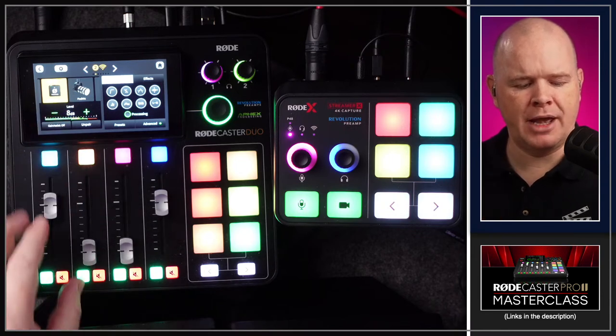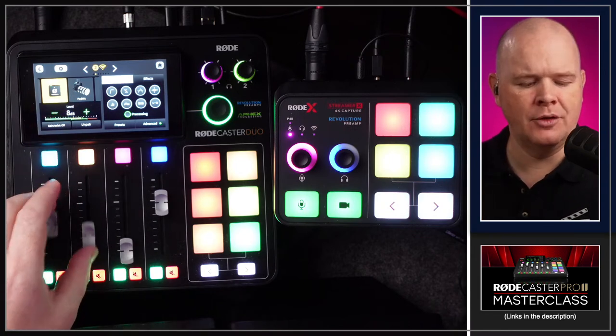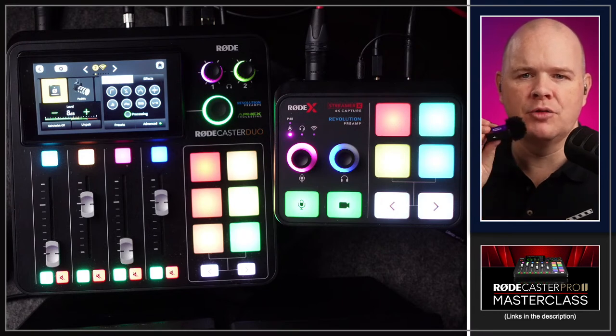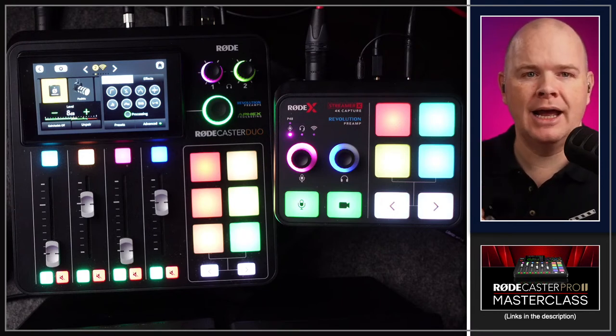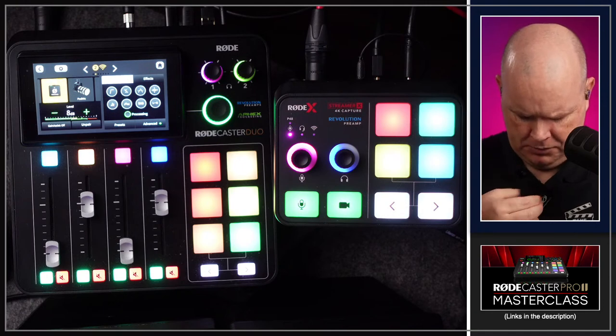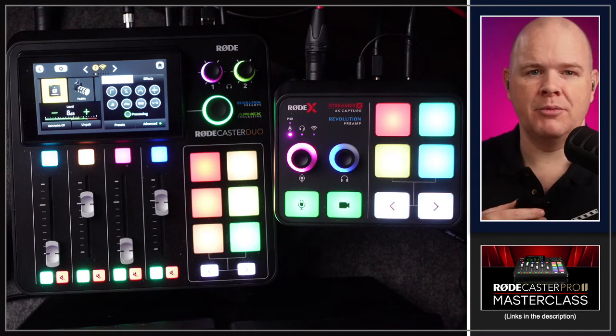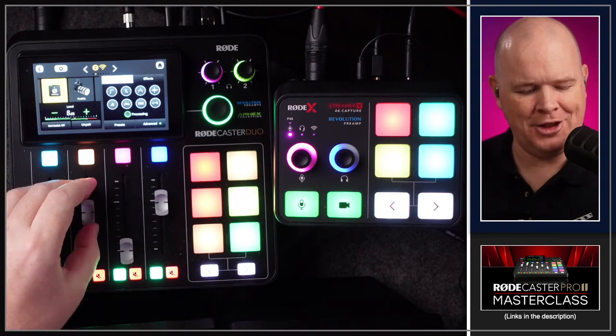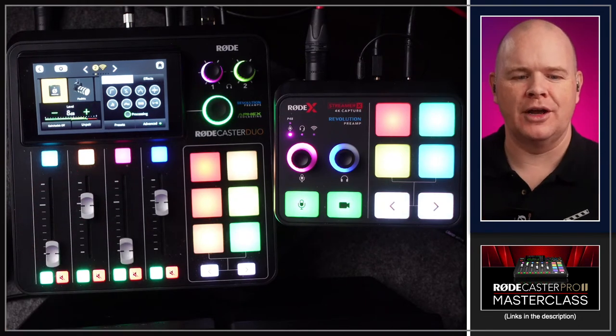So this one is currently paired. So if I just switch over to this mic now, this is the audio that's coming from the Rode Wireless Me, and I'll look at the Rode Wireless Go 2 when we look at the Streamer X, because that has the same ability. If I just clip it here, I should probably have done that before. There we go, I just clip it there. So that's what the audio sounds like.